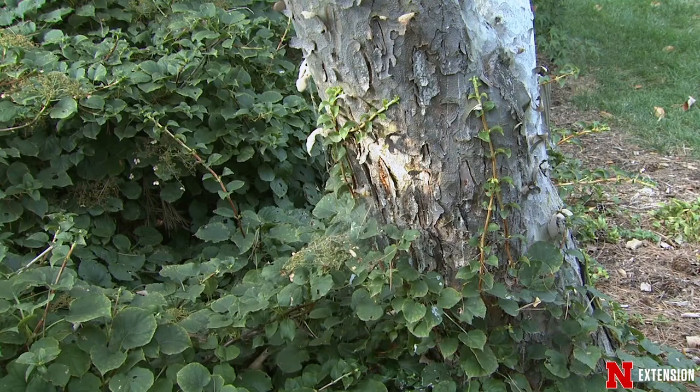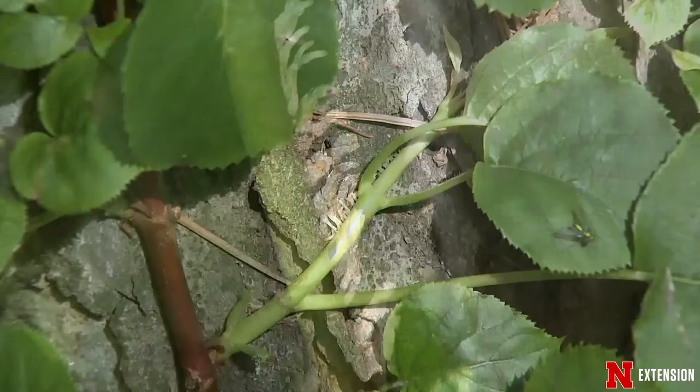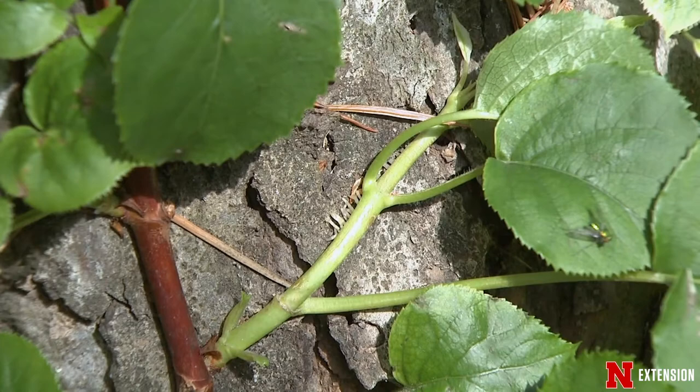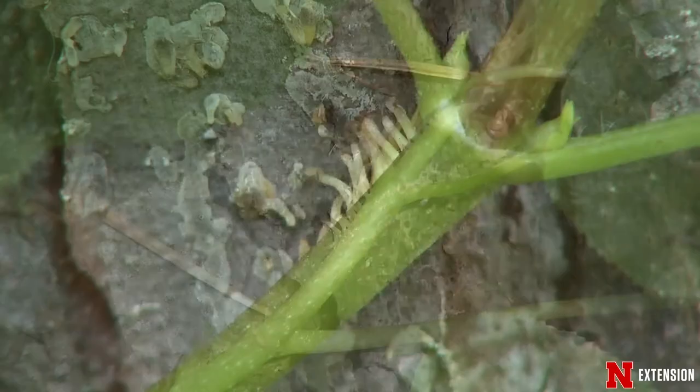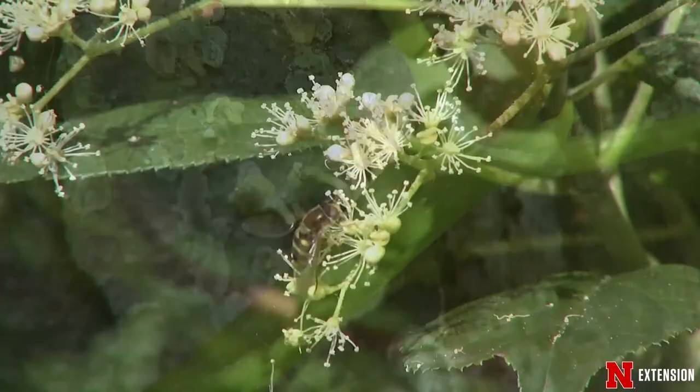Then we have vines that actually hang on by adventitious roots. They look like mustaches, or they look like Jody's millipedes, and those actually attach themselves to a structure. So they are not going to twine around a chain link fence, as an example, but they will attach themselves, and they're very difficult to scrape off. So you've got the adventitious roots. Climbing hydrangea is one of the vines that does that.